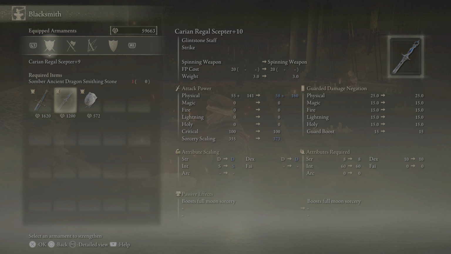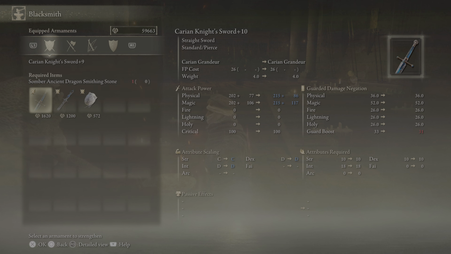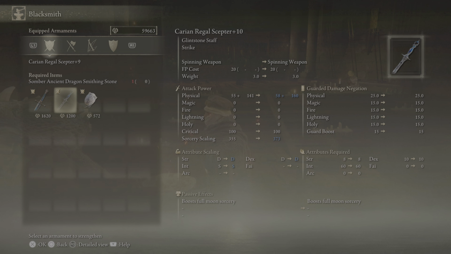Bleed is really good in this game, so I usually suggest getting some weapon that has bleed on it. This is just kind of my fun playthrough, so I'm just doing what I want. But if you're trying to maximize and do the very best, I think bleed's probably the one that's a little overpowered.